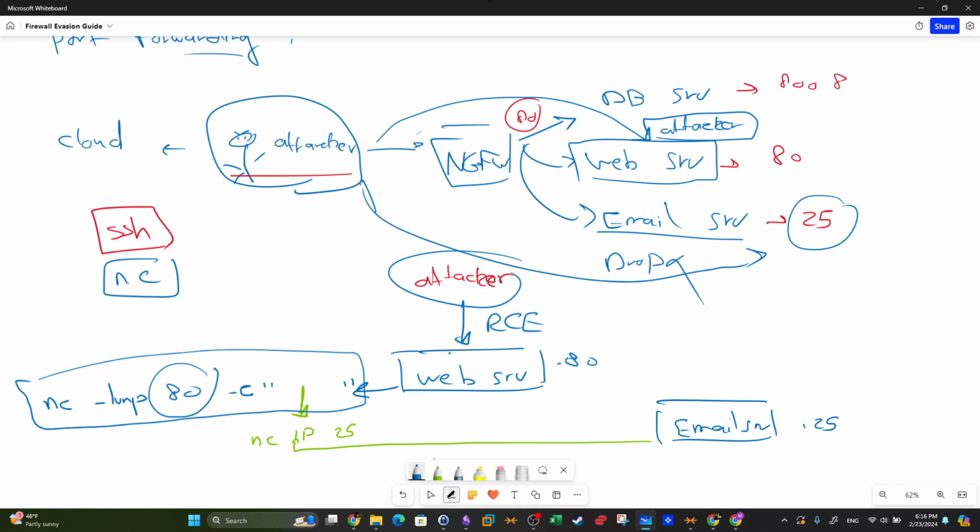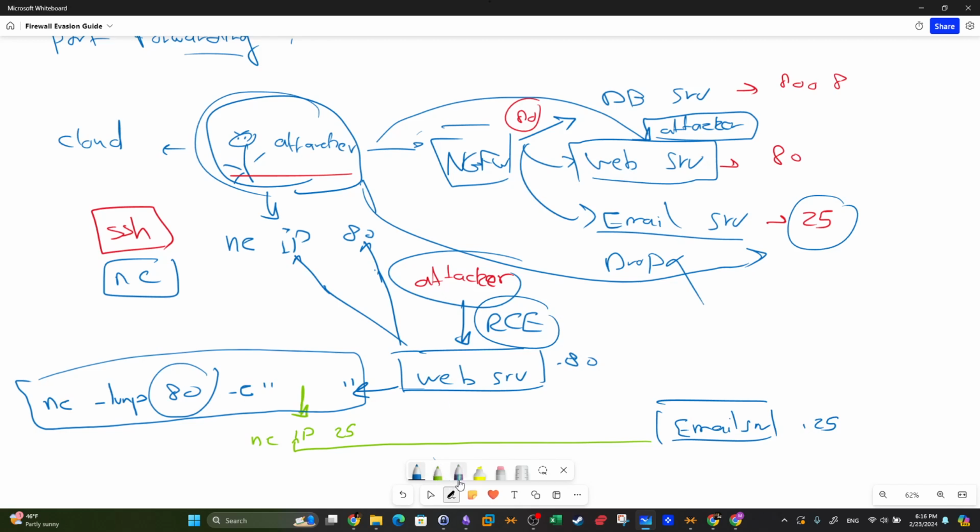You're going to execute this command on the web server. You have now RCE, you put this command here, and then you're going to your version which is sitting outside on your machine. You're going to type nc, and guess what? You're going to put the IP address of the web server and port 80.